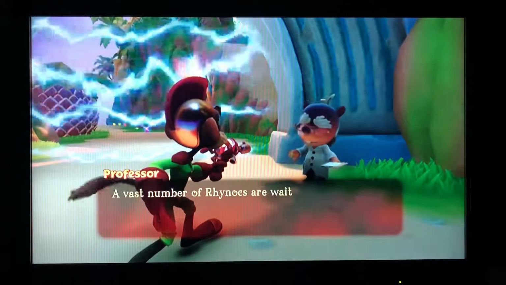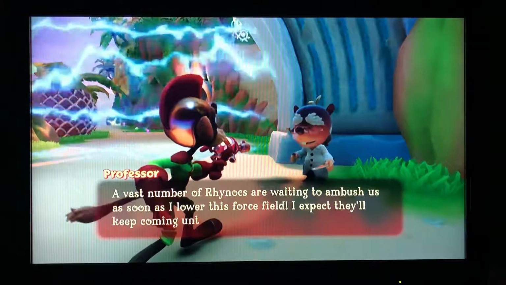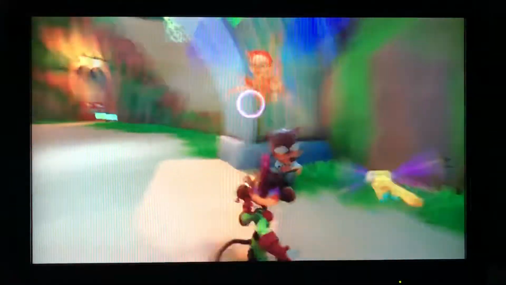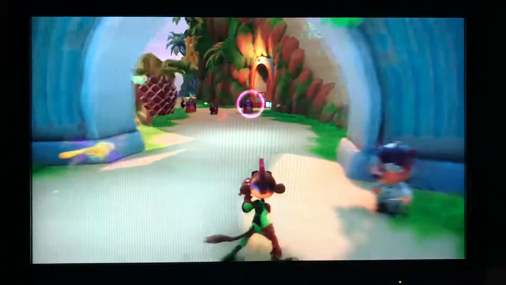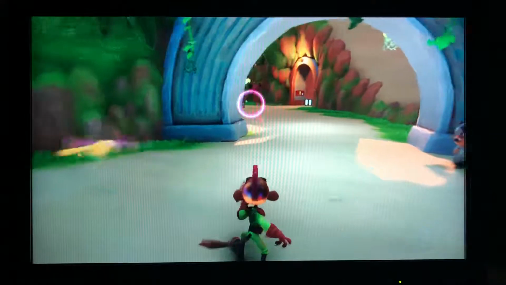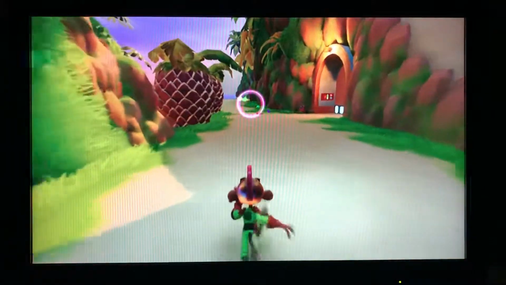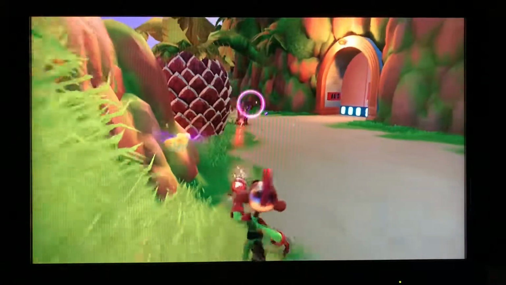A number of Rhynocs are waiting to ambush us as soon as I lower this force field. I expect they'll keep coming until you shoot the red panic button next to the door where they emerge. Thank you.